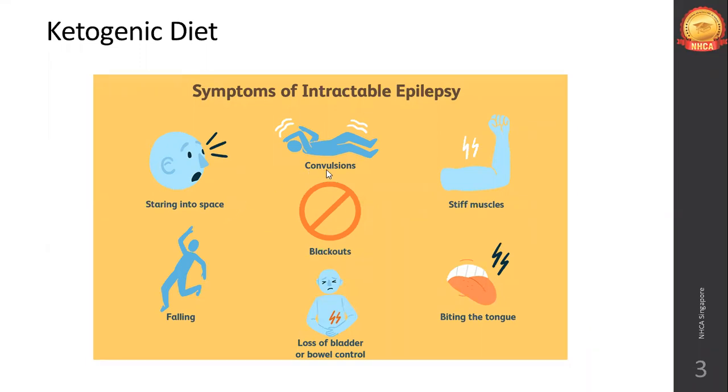Convulsions: the body will shake, and there will be some froth coming out of the mouth. For some people, saliva will become very frothy. Falling: when you are in the state of fits or epilepsy, you do not have your neuromotor control, so usually these people fall down. Blackouts, loss of bladder and bowel control, whatever comes under the sympathetic and parasympathetic nervous system, everything will be out of control. You yourself cannot control these motions when you go into the state of epilepsy. Stiff muscles, biting of the tongue. So these are the symptoms of epilepsy.